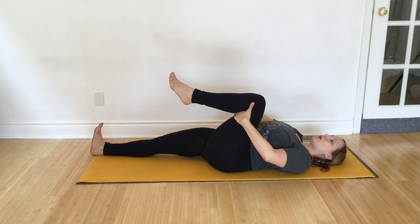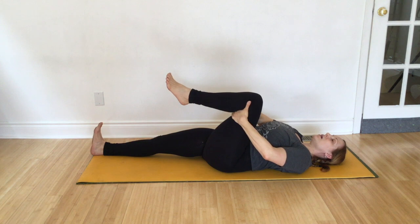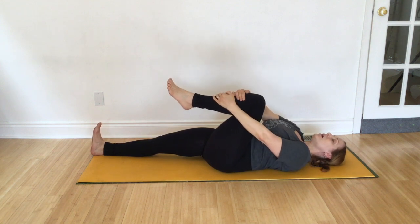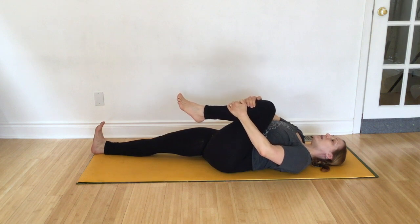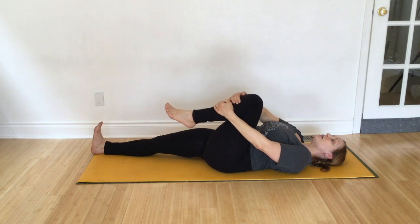Flexing your right foot, drop your right hip in towards the mat. Take a deep breath in here. As you exhale, keep reaching through the right heel, drawing the right heel towards the bottom of the mat and drawing the left knee in towards your chest. On your inhalation, slightly release.